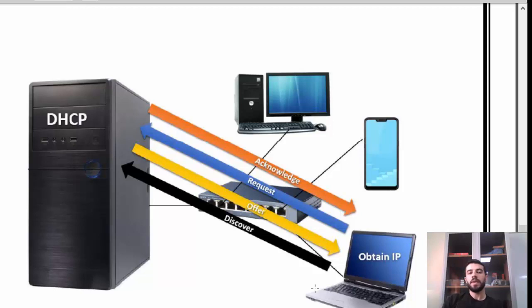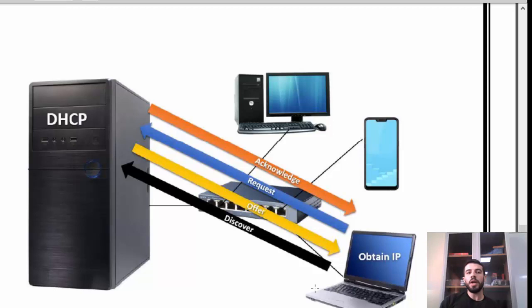The DHCP server receives this discover and sends the offer. The DHCP server says, yes, I have a range of IP addresses, for example 100 IP addresses and configuration. Now the client says, yes, I need one of those IP addresses. It makes a request, saying I need this IP address, for example 192.168.4.20. And then the server acknowledges: yes, I agree, take this IP address and configuration. This is how it works.